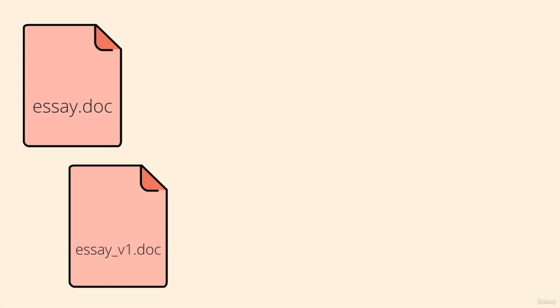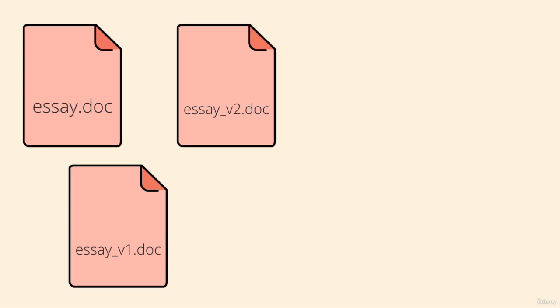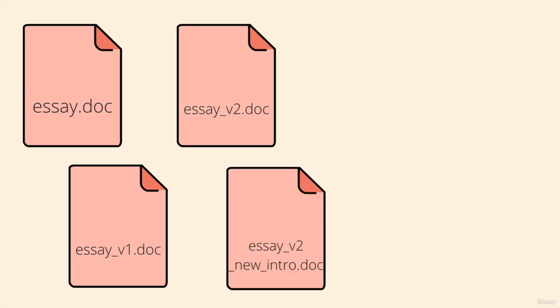In high school and college, I had to write a lot of essays. I did not know Git really at the time. So I did this. I would start writing an essay, and then I wanted to try something new. So I'd save as, I'd make a new version that was V1 or V2 or even more variations. V2 with a new intro or a new conclusion or reorder, all sorts of different strategies. And I would save all of them because I wanted to be able to compare. I didn't want to just have one essay that I had to work in, right?